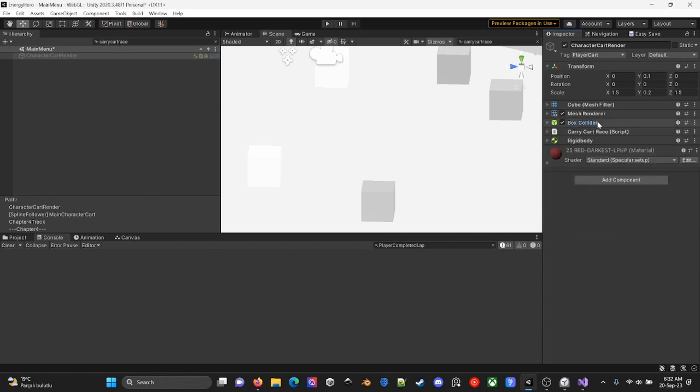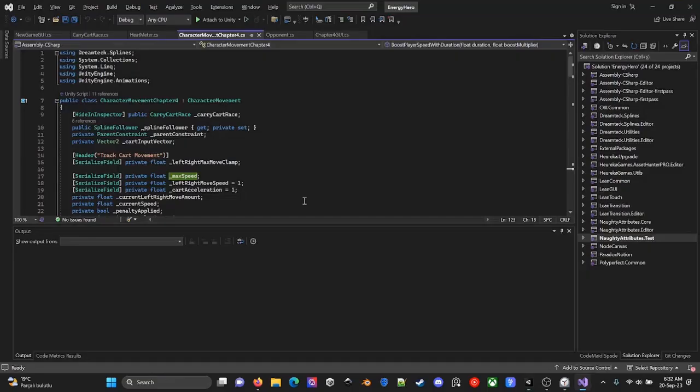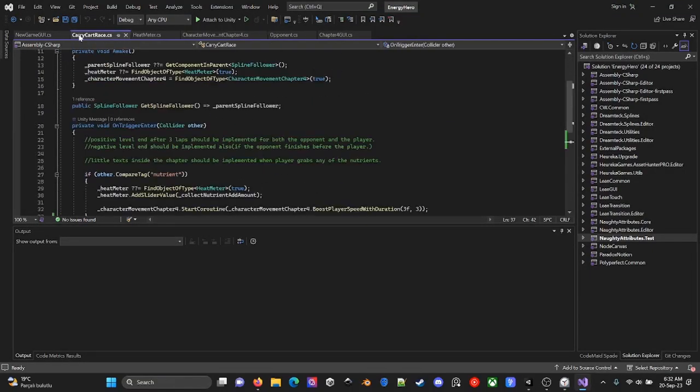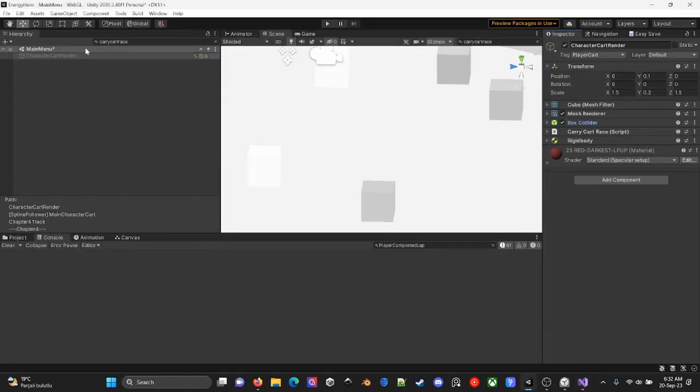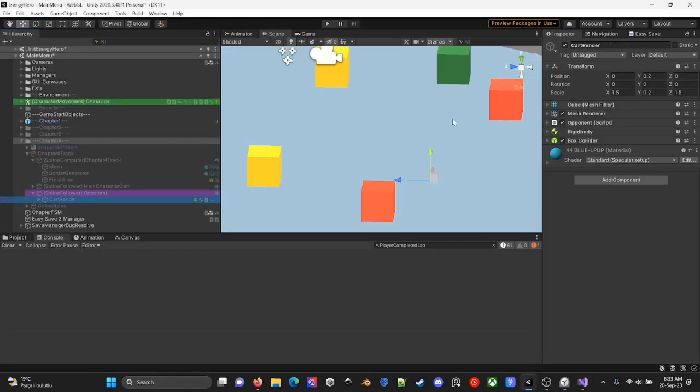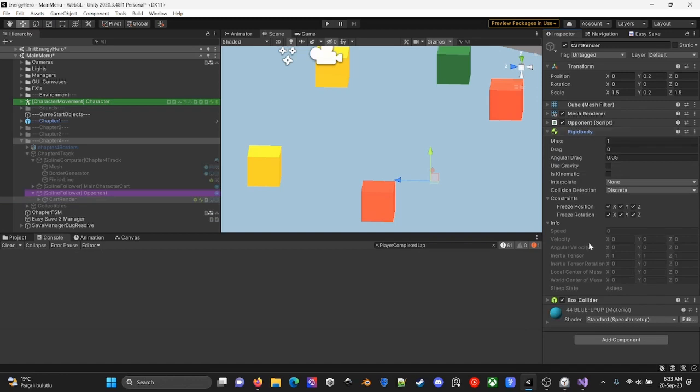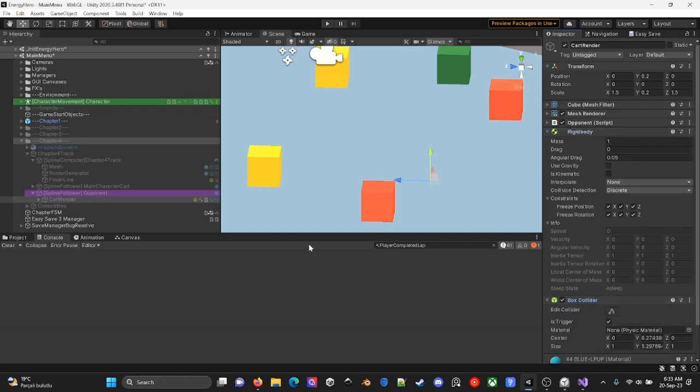Why isn't this triggered when I go over the finish line collider? This is my opponent script. It also has a rigid body and is trigger. So both of these triggers should be working.